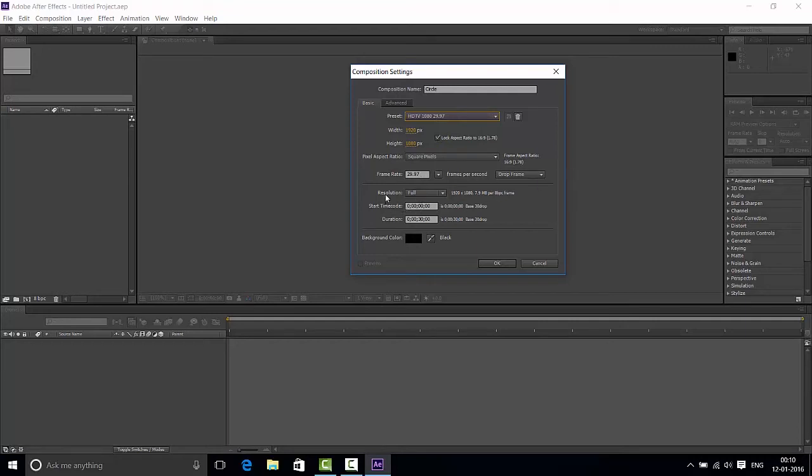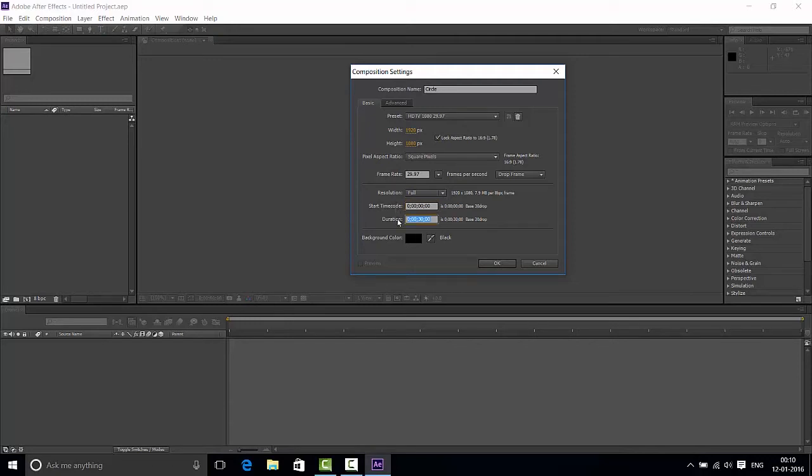And resolution, we can change from here for the total composition, but in the composition window we can change it according to the work we are doing. Time code is nothing but the starting point of the composition, and duration is how much time the composition must be.